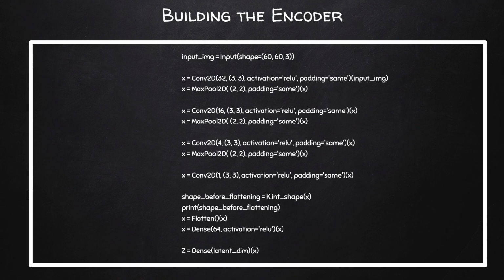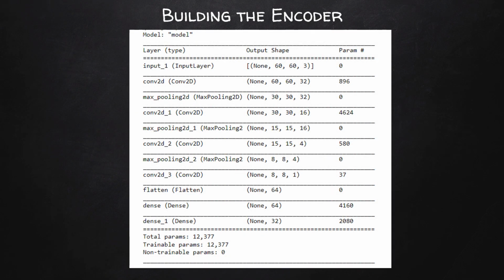The first parameter of the convolution function specifies the number of kernels learned at that layer. The number of kernels learned is reduced as we move down the network. After 4 convolution layers, when the image size reduces to 3 dimensions, we flatten the output and add a fully connected set of layers. Then we direct the output to a latent layer called Z, which is also the output of the encoder. The encoder looks something like this. Pause the video for a while and see if you understand the output and how it relates to the code.